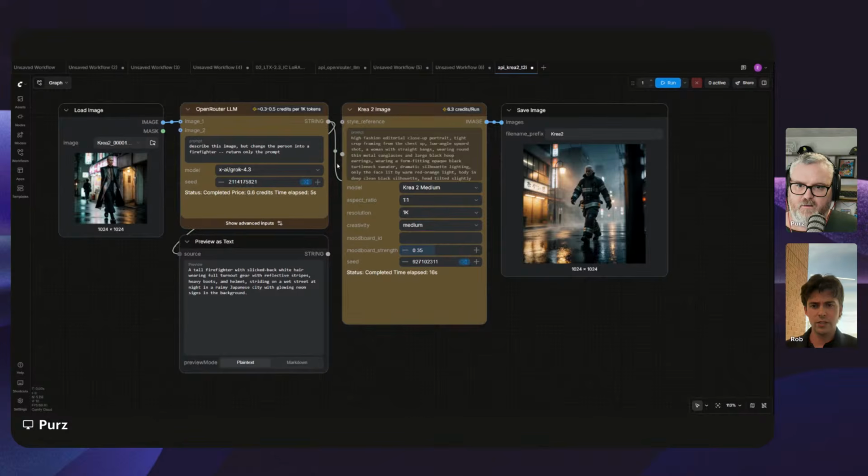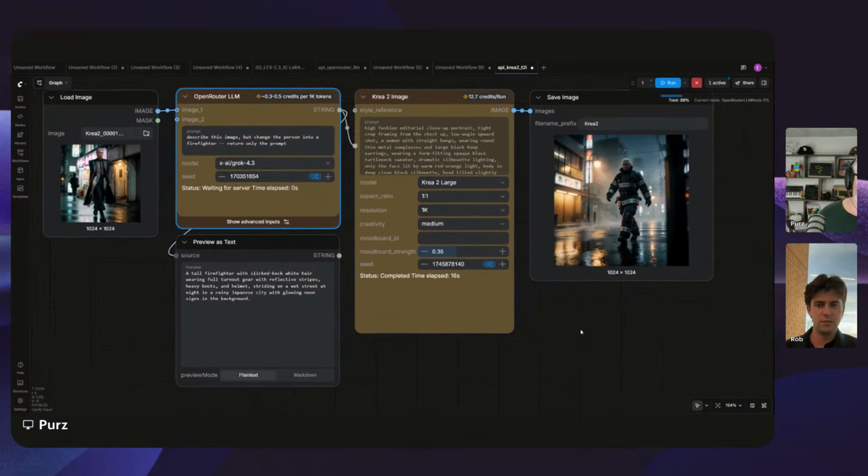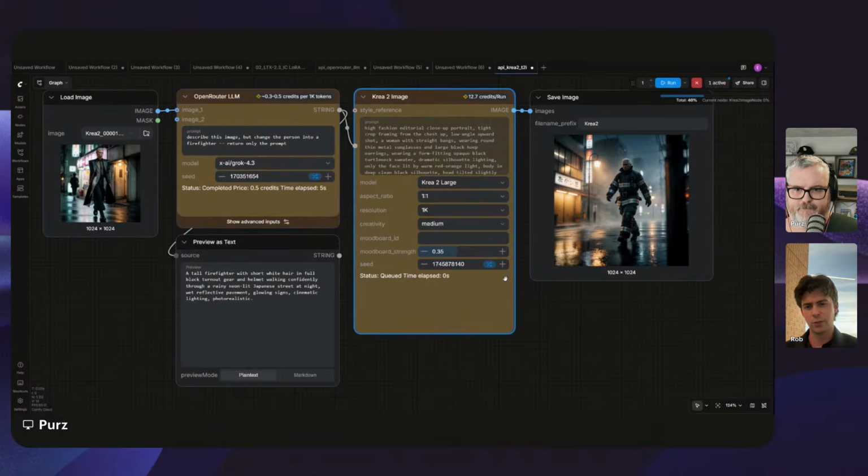Yeah, there's actually even options between the Krea 2 medium and then there's also a large model, which takes a bit longer but is definitely more powerful, especially when you're using mood board, and you can change the creativity.